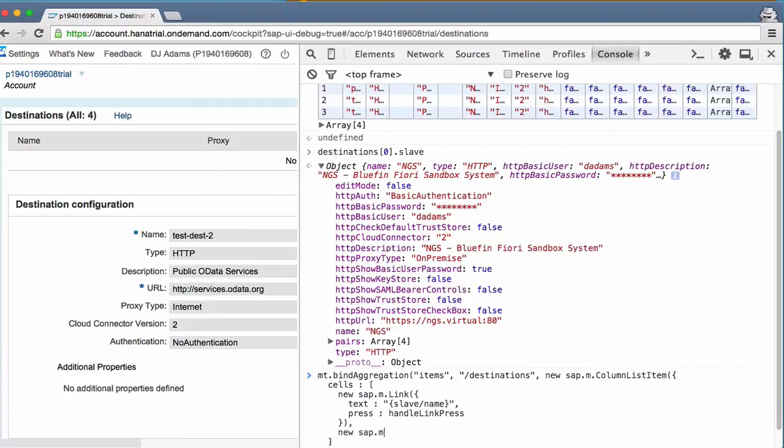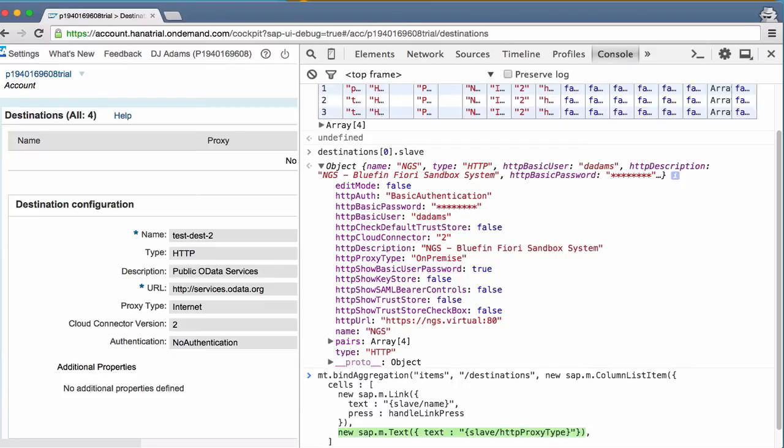New sap.m.Text. I'll just put it on one line for now. The text property is going to be bound to slave, this is the proxy column, so we'll set it to HTTP proxy type.